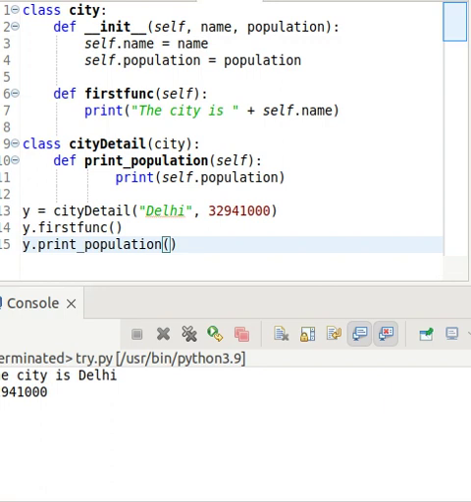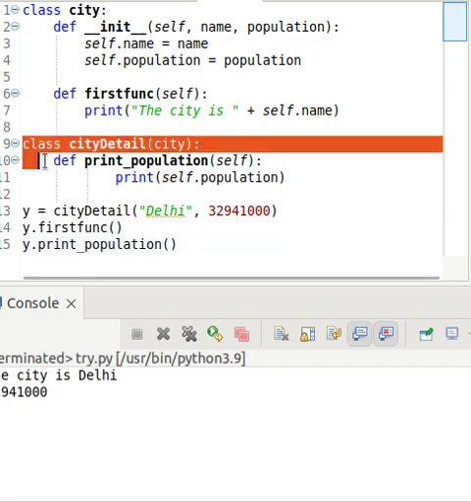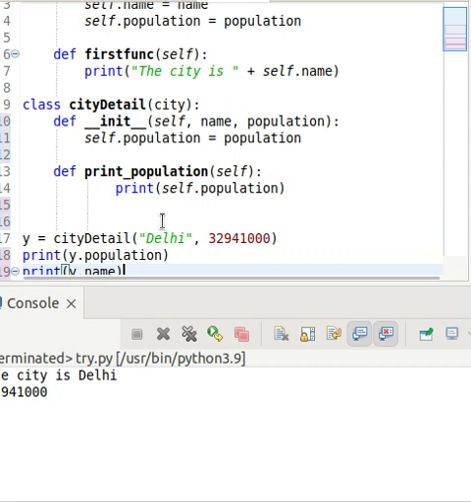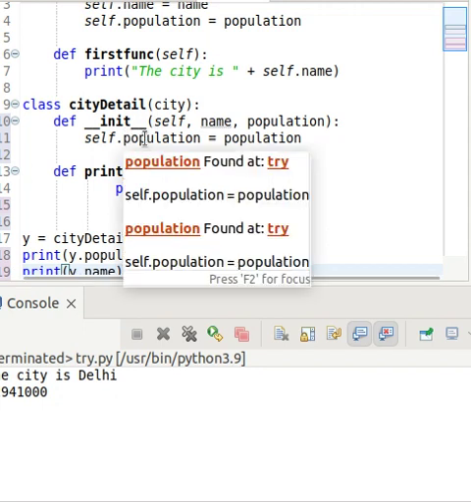Now adding the init function to a child class. When we add an init method in the child class, the init function of the parent class will no longer be inherited. So in that case, we define the init function here and we only initialize the population.